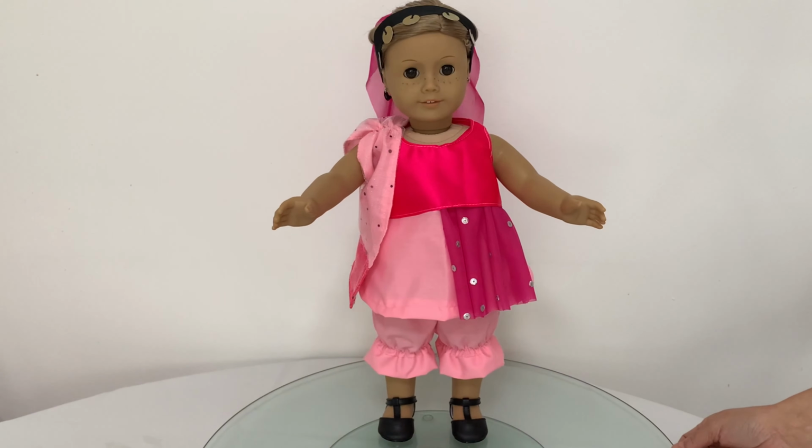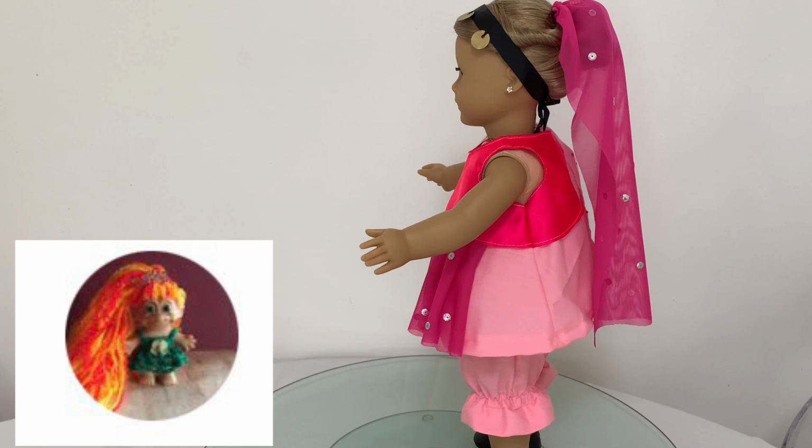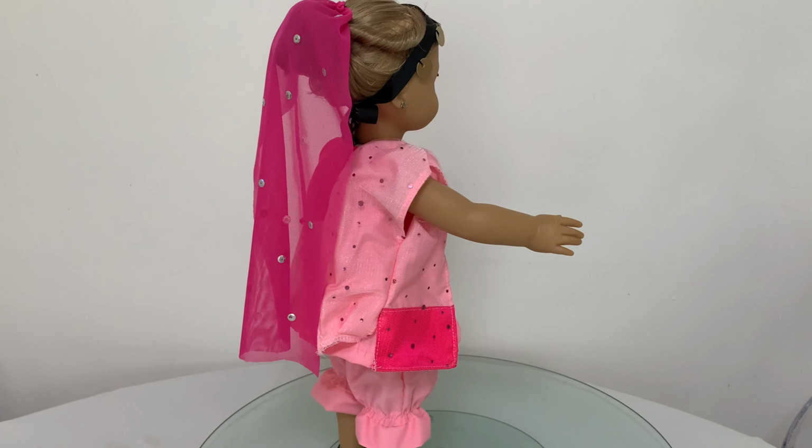A big thank you to Dolls Rescued for sending us the Simplicity pattern. It was so much fun recreating Bethany's dance costume, so now her mini me can match.